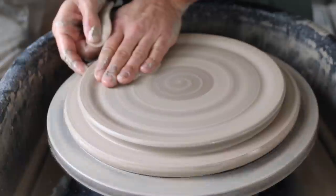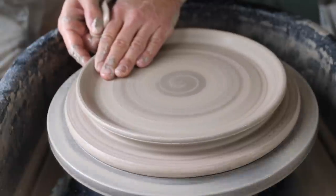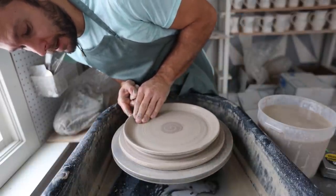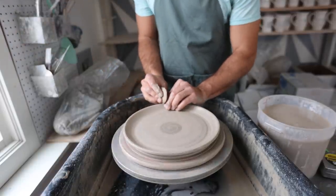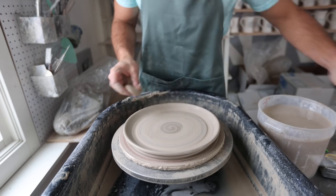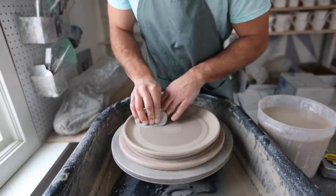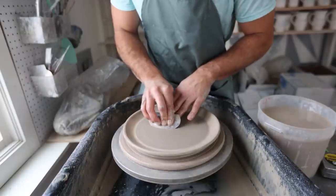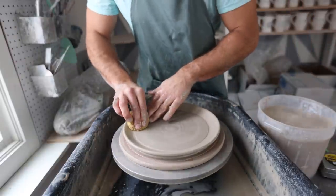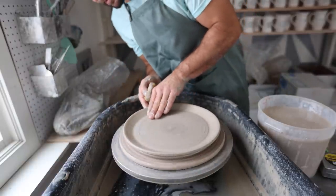Then I'll start working on the lip. I take my finger underneath with my finger on top and just pinch together as we start to create that lip. You don't have to pull up at all — you're just pinching a little bit and maybe bringing it out just a tiny bit. I'll take my calipers to check — we're right there, almost exactly the size of our other one. Then I'll run the metal rib over it one more time to make sure we have really even thickness all the way through. Take my sponge, dry it off — we don't want any of that wet slip sitting on there for too long.